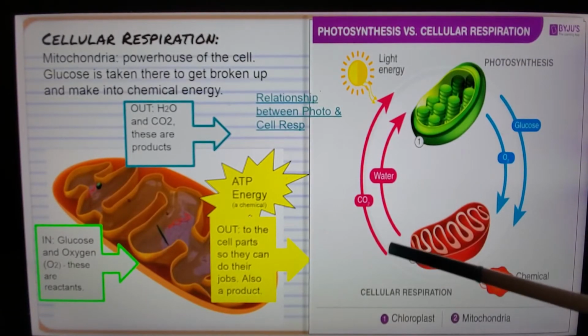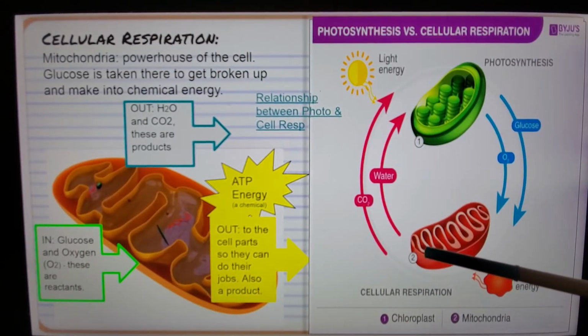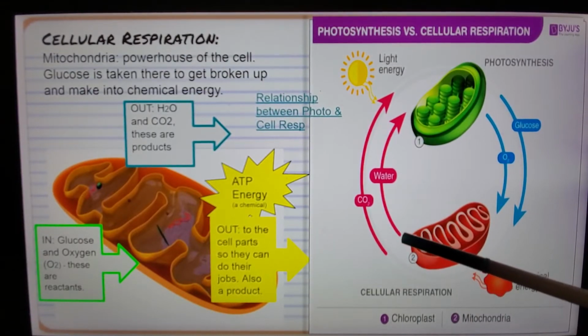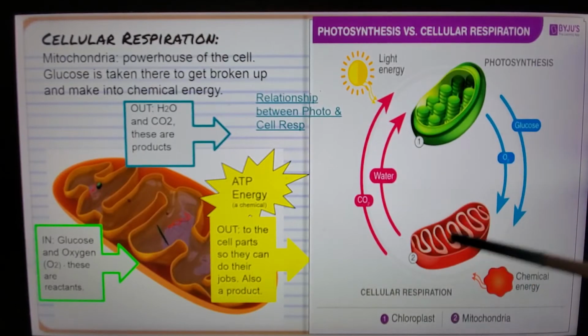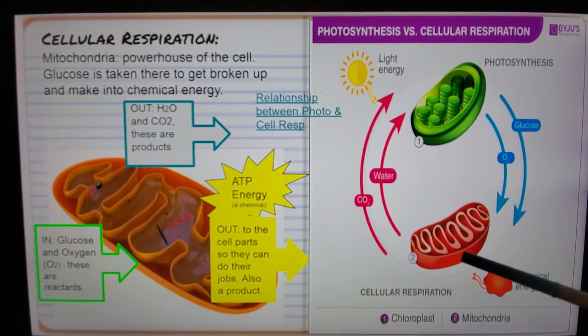They take the water and carbon dioxide produced by their brother and sister plants, and the carbon dioxide, before animals, could be made from volcanic eruptions or fires, and then just the water from the water cycle. They take it along with what's produced by the other plants, and they could run photosynthesis. Then they would make the glucose and the oxygen, and that would be taken to the mitochondria, which makes energy for the plant. So this is a totally self-sufficient cycle that happens here. Let's watch this short video that I think makes a good point.